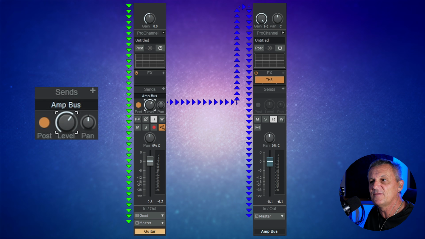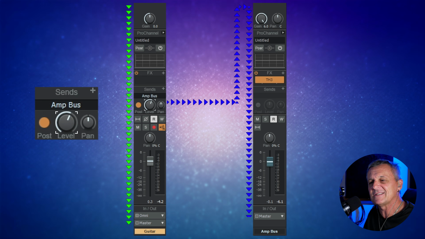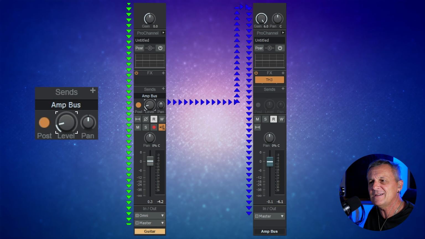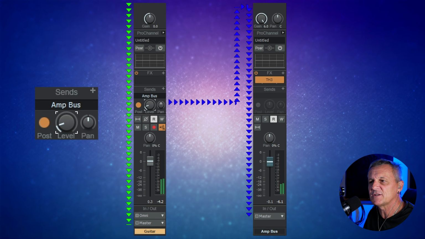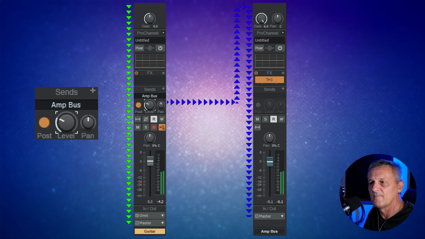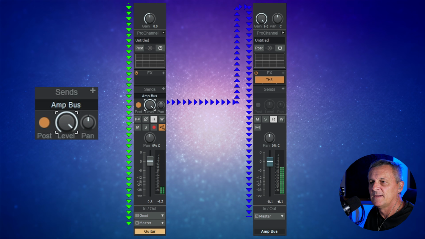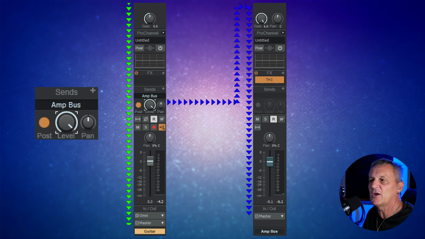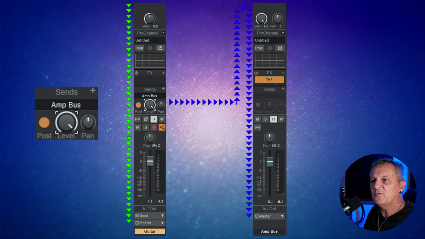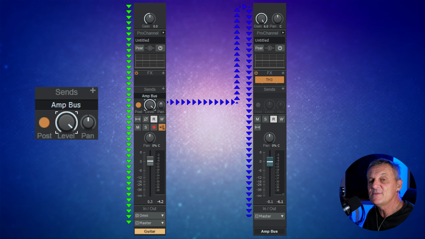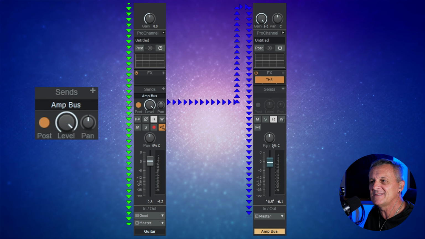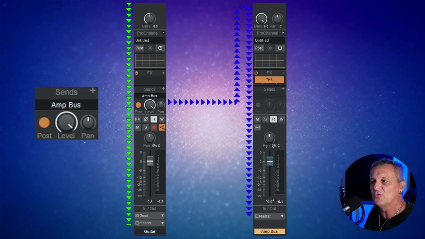Now, we do change the volume, but that's not the most important thing. It's to do with the amount of signal which is sent through at that point. If we turn this all the way down, there's not much of a signal sent through. And as we bring it up, there's more and more signal sent through to that overdriven guitar effect there. So that's very important. Now, if we want to overdrive it all the time, but make it less loud, then of course we'd use the fader over here, because this happens after this has happened. Really important to understand that.